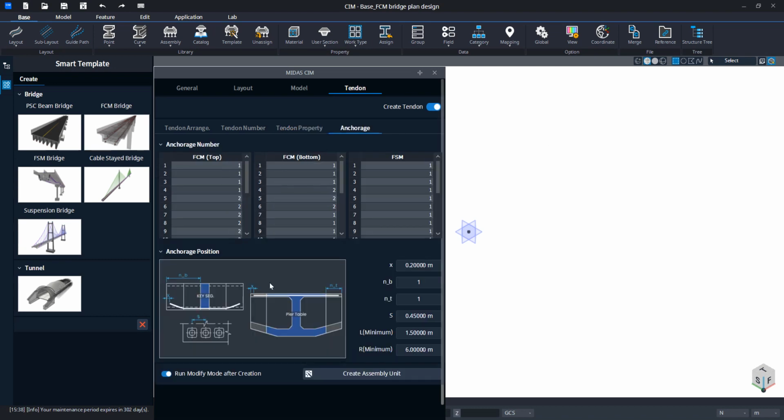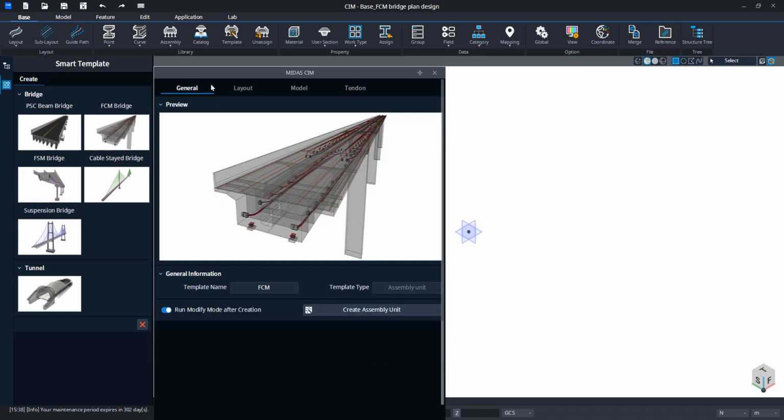And the anchorage, you can also determine the anchorage. Okay.